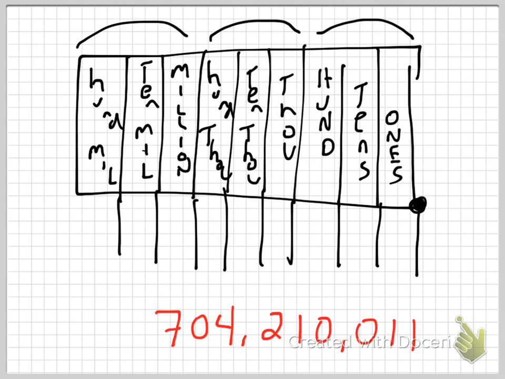So here's the deal. I'm going to let Sladen read it to me, see if he can do it, see if he catches any mistakes, like words like and. Let's hear it. 704 millions, 2 10,000s, 11 hundreds. No. You're close. You're close. Joy. 704 million, 310,000, 11. Exactly. So let's go over this.